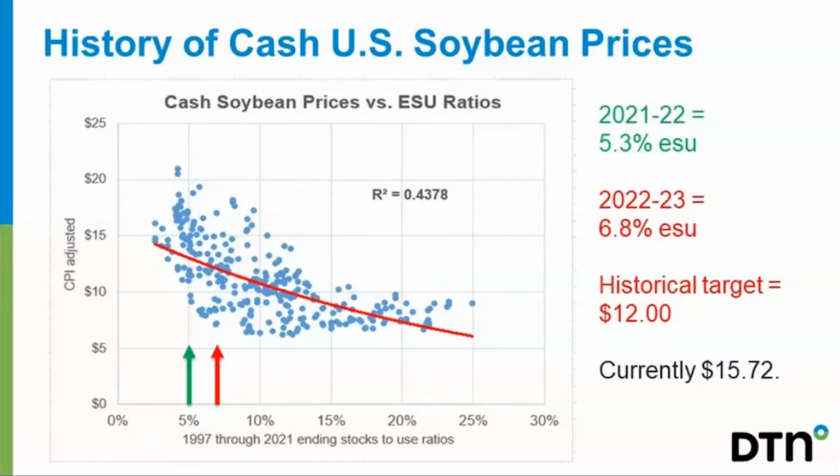Again, soybeans are trading quite a bit above that already, $15.72. We've seen much better demand this year, especially after drought hit Brazil, and we still have a situation of extremely tight world vegetable oil supplies with a lot of bullish implications for soybean oil and soybean prices as well. So there's a lot of outside bullishness really helping pump that price much higher than you would typically see in this particular supply situation.